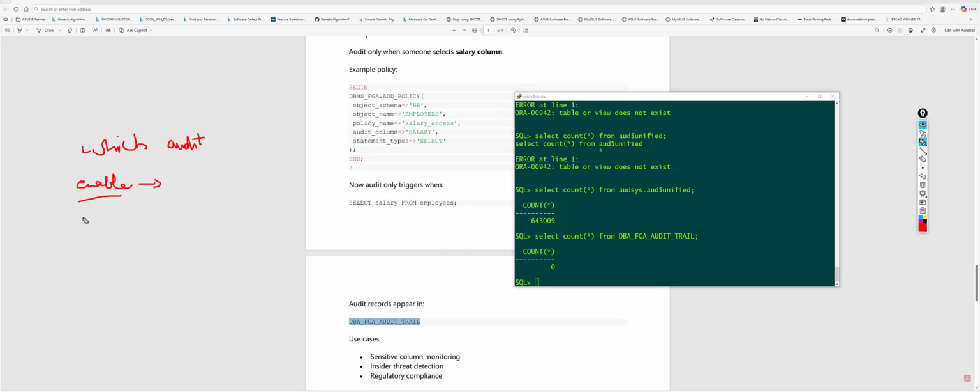Then after that, you may need to choose the location where the audit records should be stored, either on the database or on the OS level. Then if it is database, you need to create a separate tablespace. Okay, you should not be using the system or sysaux tablespace. Okay, if it is OS level, you may need to choose the right mount point and also the storage. You may need to maintain the storage.